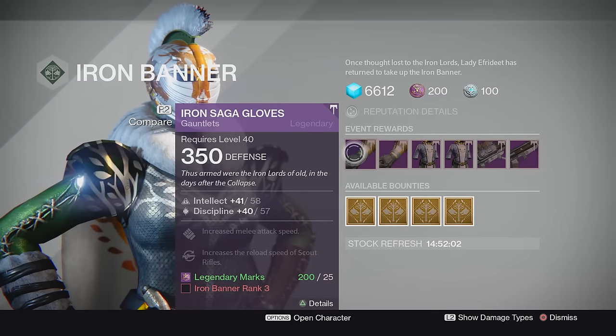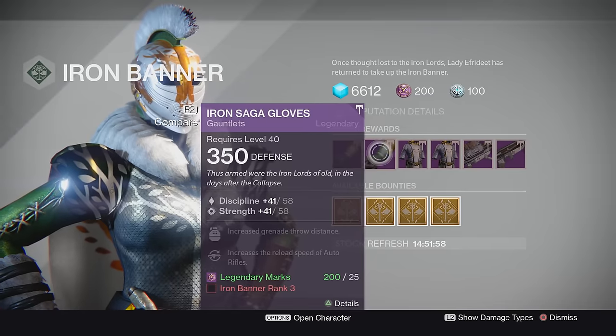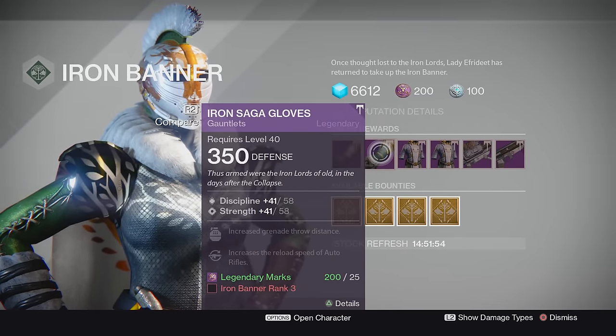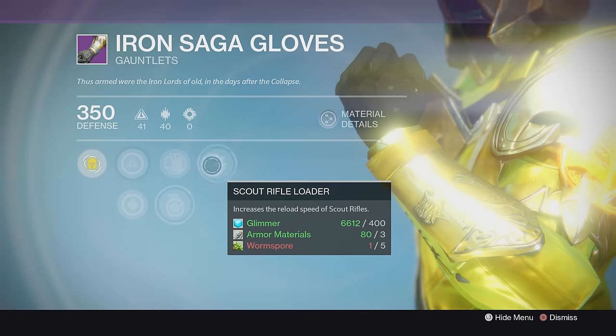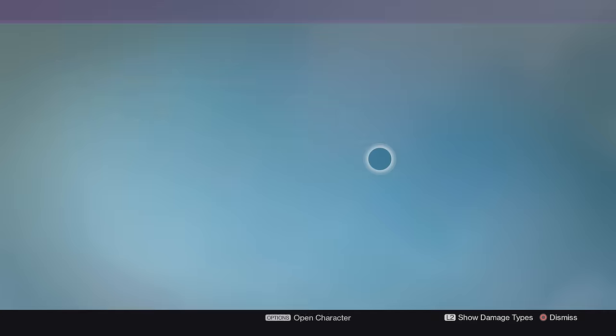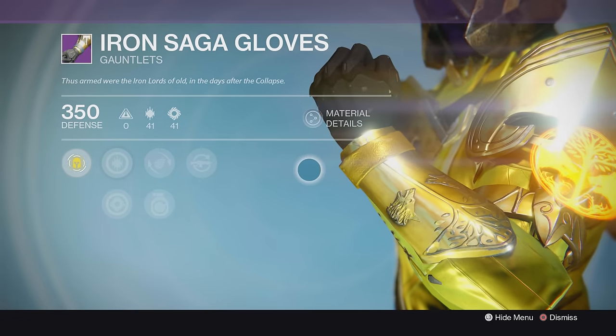For Warlocks, that's going to be the Iron Saga Gloves, and they're coming at a really good Intellect Discipline and a virtually perfect Discipline Strength roll. As usual, we've come to expect this from Lady Aphrodite. For the Intellect Discipline roll, you've got Snap Discharge, Momentum Transfer, as well as Scout Rifle Loader. While on the Discipline Strength roll, we have got Energy Projection, Impact Induction, and Auto Rifle Loader.